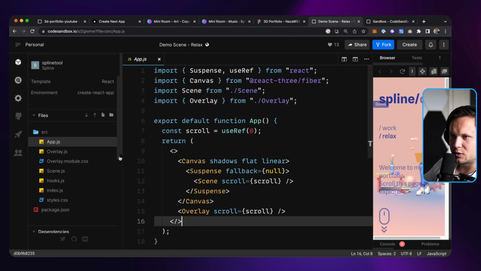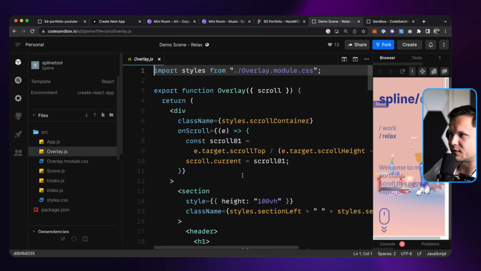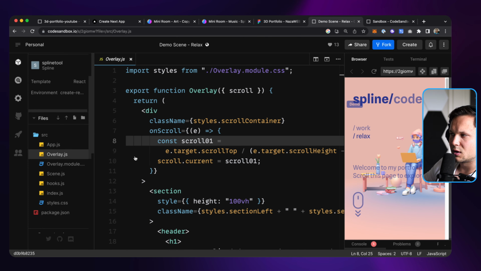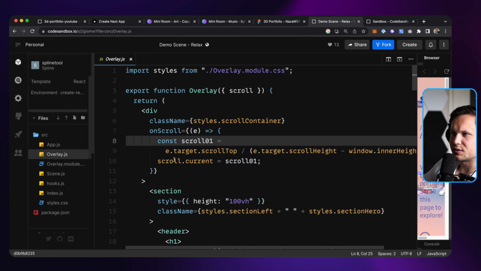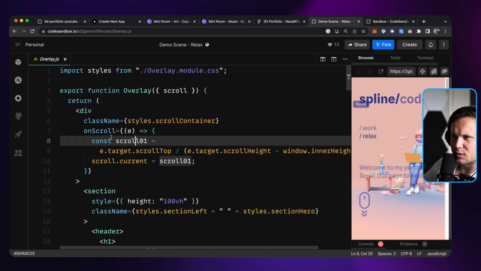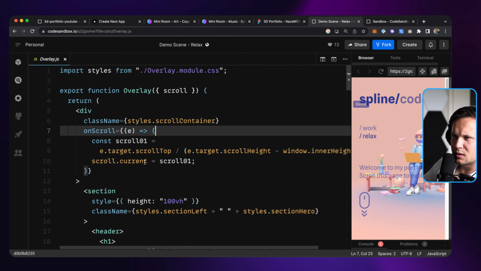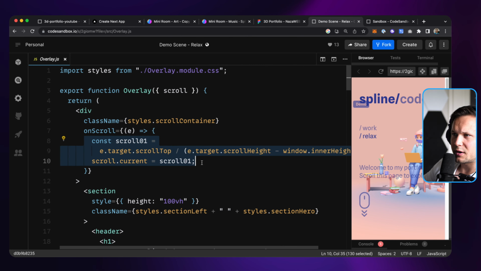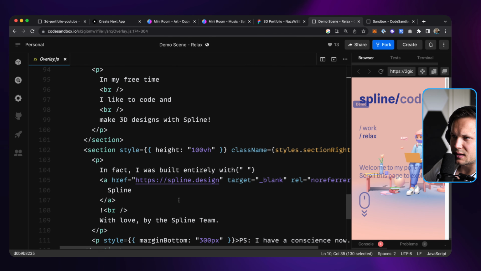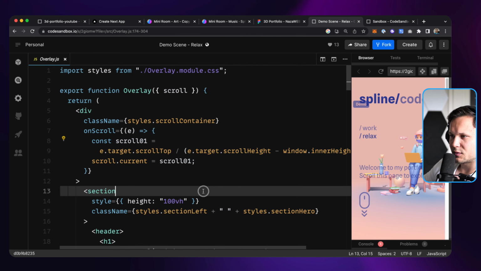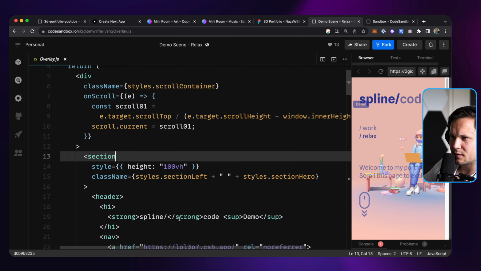I'm curious how they handle the scrolling feature. There it is. So the overlay, that's what goes on top of it. Let me go ahead and do this. Let me hide this even more. Boom. So they have an overlay. Nice. On scroll, you specify a certain target. Okay, so cool. I like it. I like it.